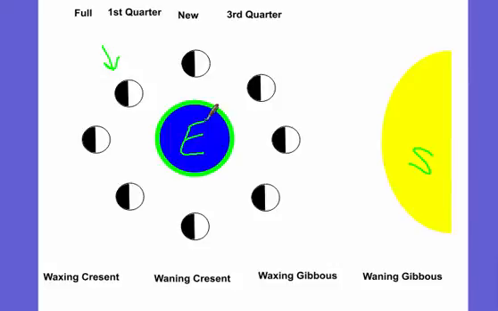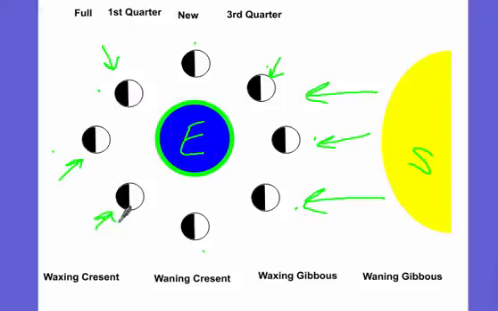Brown was talking about, has 8 different positions. So that's what these 8 different moons here are representing. If you look at it, the sun's light is coming from this direction. And we're talking about spheres. So if the sun's light is coming from that direction, all of the spheres are going to be lit up on the right side, which means the other half is going to be dark. The moon is always half lit and half dark.